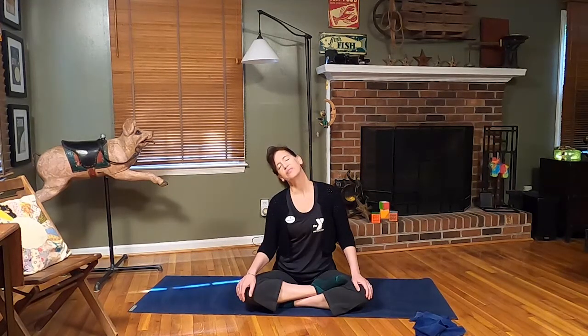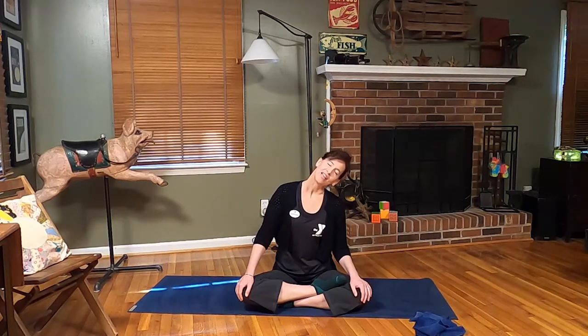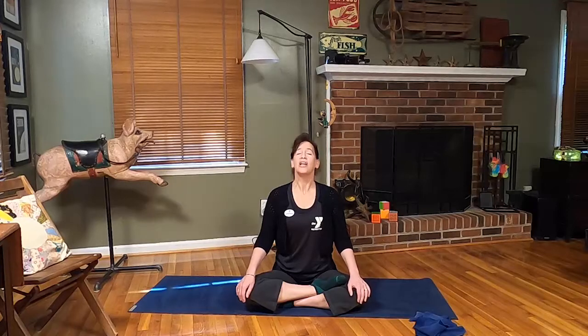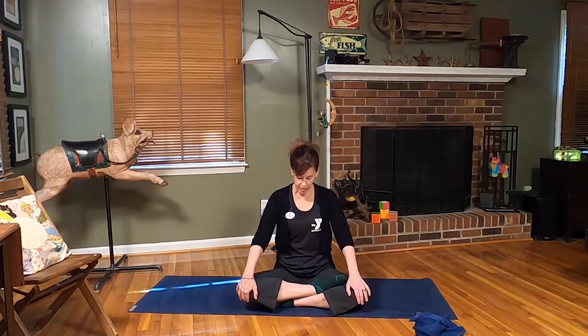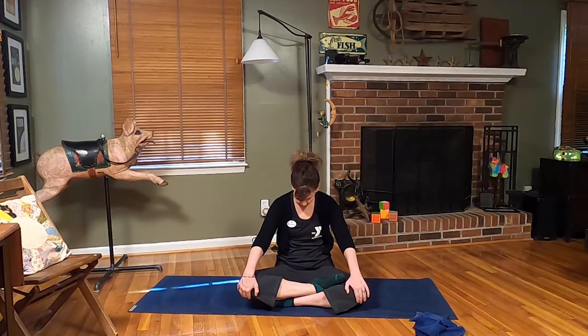Lovely. Go ahead and continue with that nice, easy breath, and let's start to loosen up that upper body a bit. So go ahead and dip an ear over to a shoulder. And then we'll lift that head up to the top. Take that ear to the other shoulder, different ear, different shoulder. And up to the top. Point the chin to the sky. And then as you lower the chin to the chest, go ahead and scoop and round into that cat stretch. So we relax the neck and we soften through the spine.